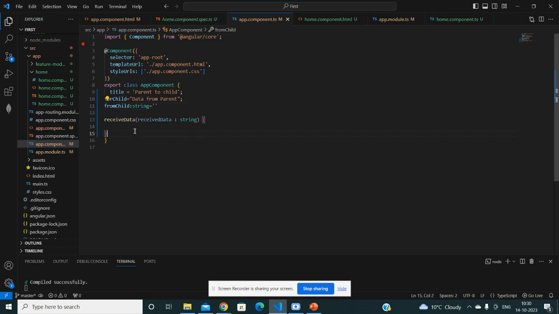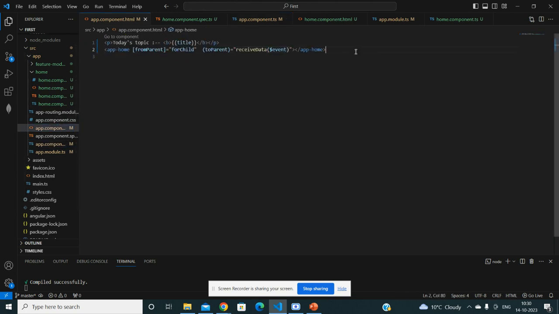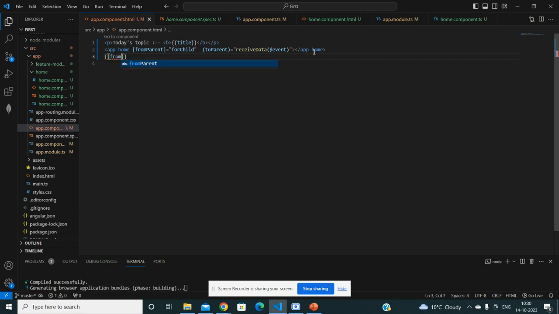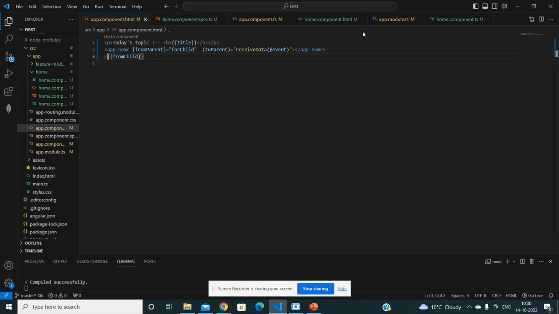That variable is fromChild, fromChild equal to receivedData. Once I assign that received data to a local variable, I will be printing it in the HTML. I'm printing it in a p tag.